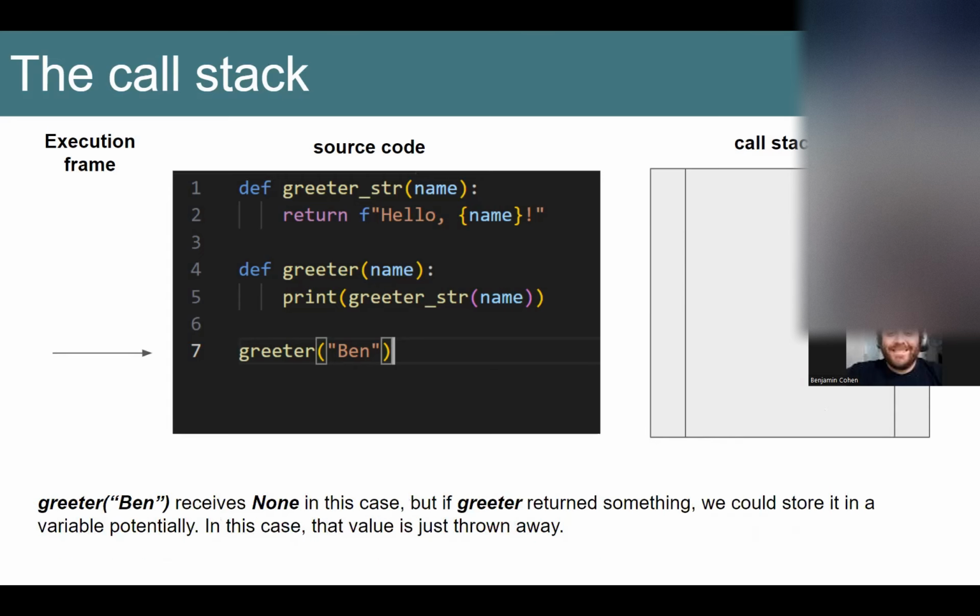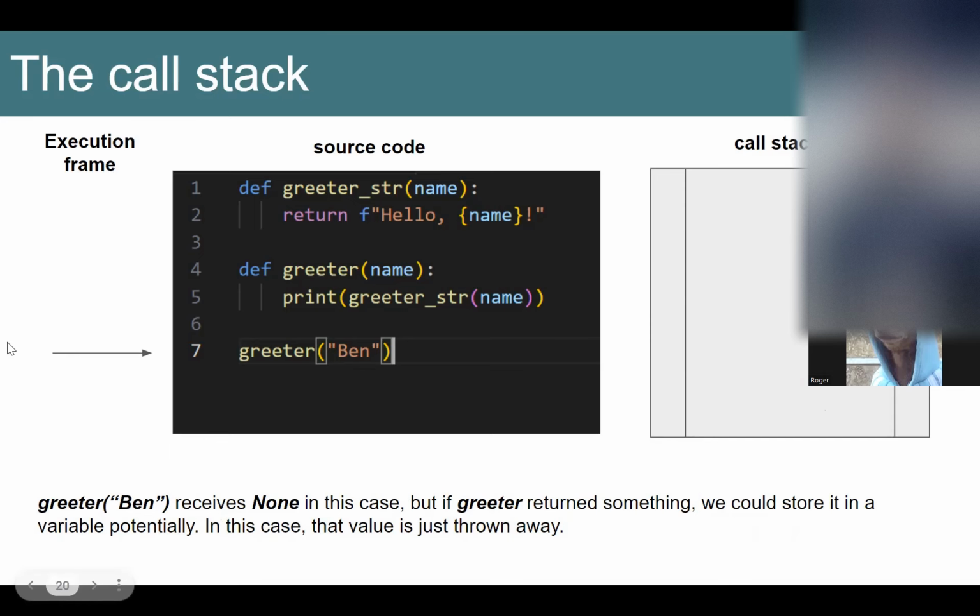So, any questions about how the call stack works? Yeah, why would you do this? This isn't something that we do. This is something that computers do on their own. Why they do it? I'm not particularly sure. I think that's just the way that computers were developed, but I think Benjamin knows.